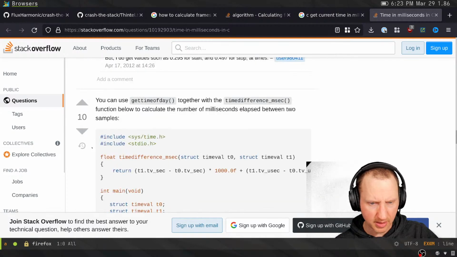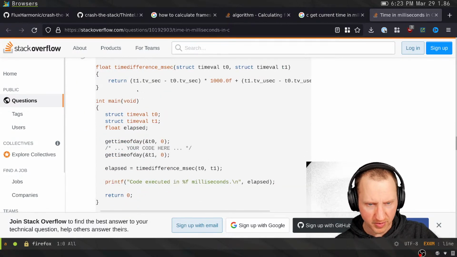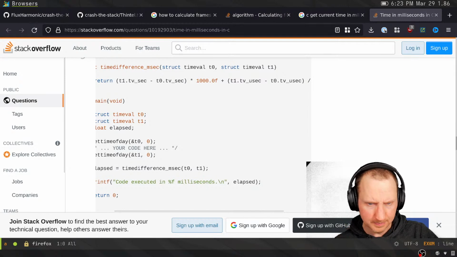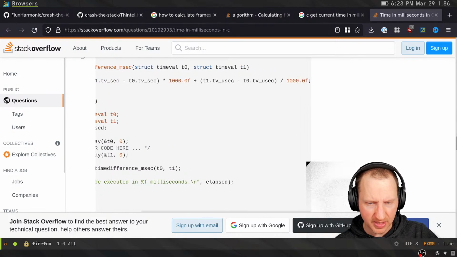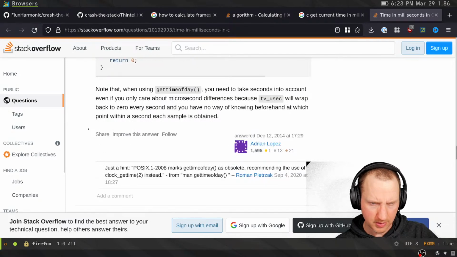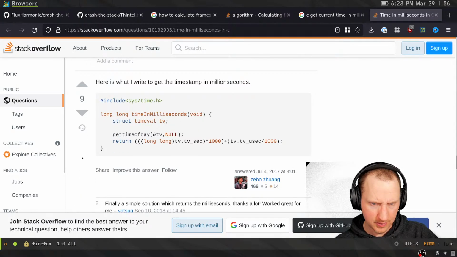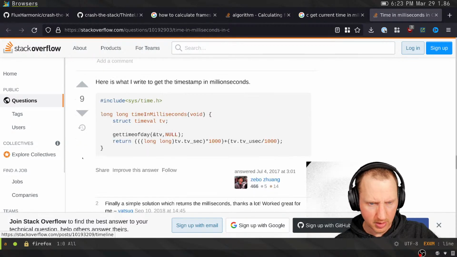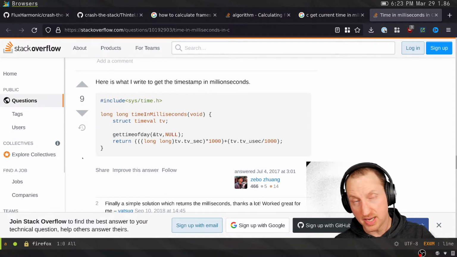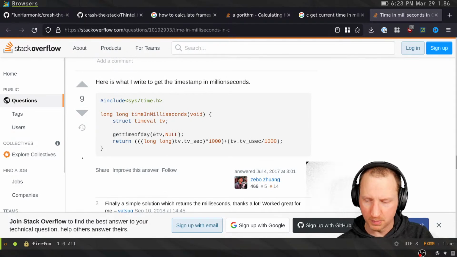I don't really need that. Oh, okay, they wrote a function for that. So TV sec times 1000 plus TV usec divided by 1000. Timestamp in milliseconds. Okay, so one of these things is probably what I want. I mean, nanoseconds could be useful for games, I suppose, but I don't know that I need to go that far.